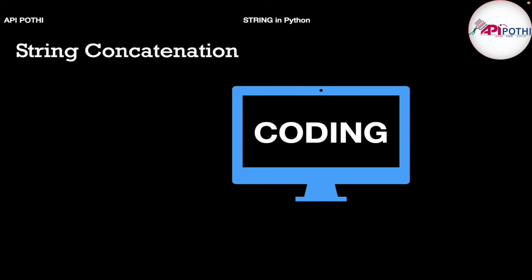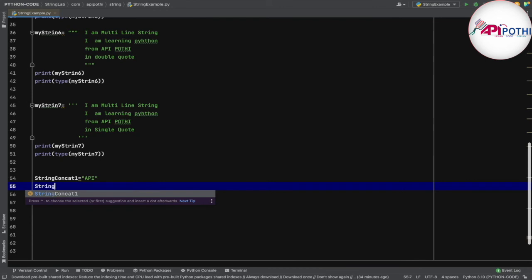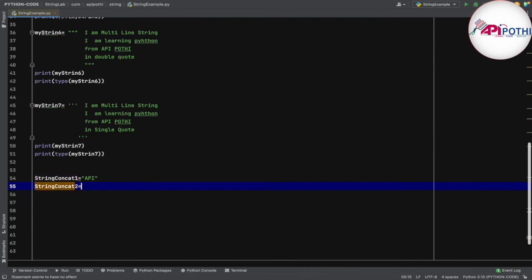Now coming to another example called string concatenation. In order to do string concatenation, it is basically represented through the plus symbol. Let's have string concat1 equal to API, string concat2 equal to POTHI.